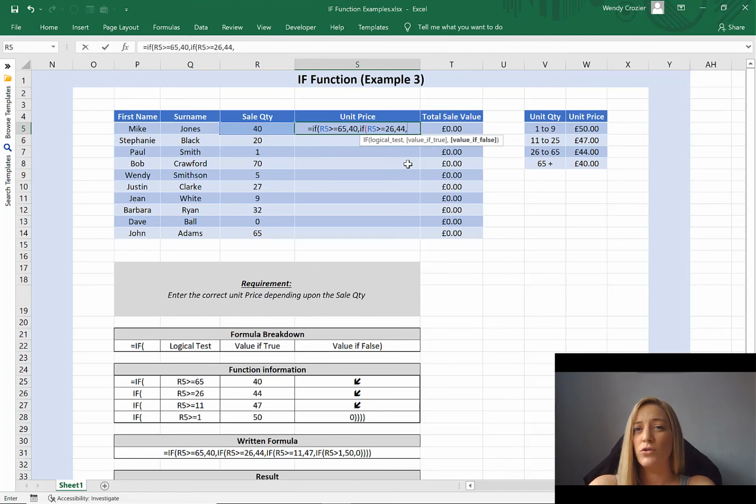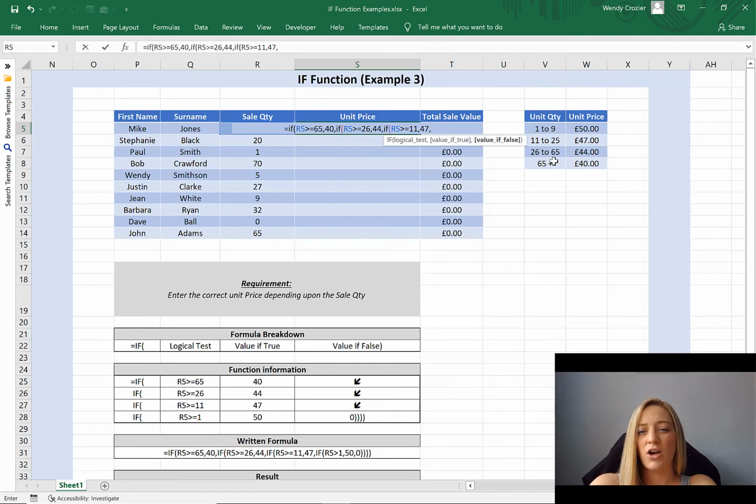If the answer to that if statement is false, then what we want to do next is enter another if function. So IF, open brackets, the value of that cell is greater than or equal to 11, then enter the value 47.